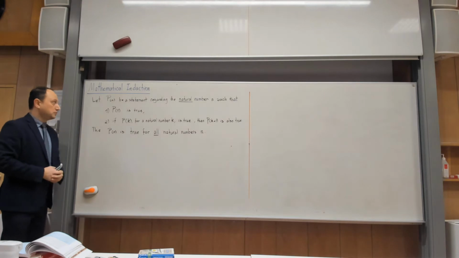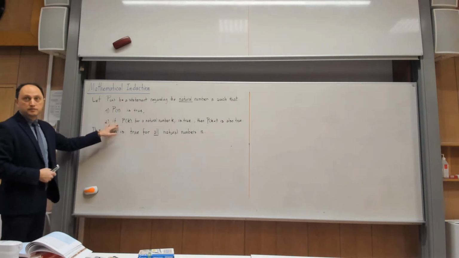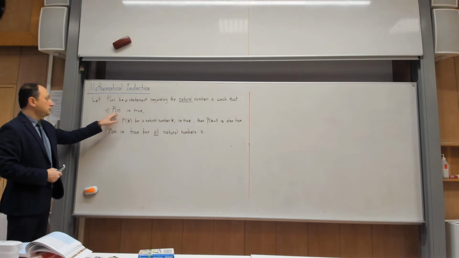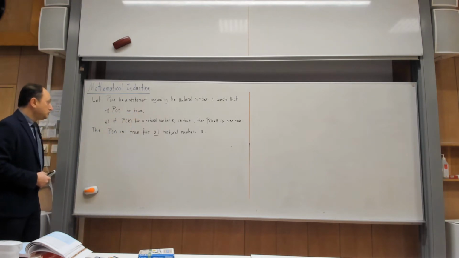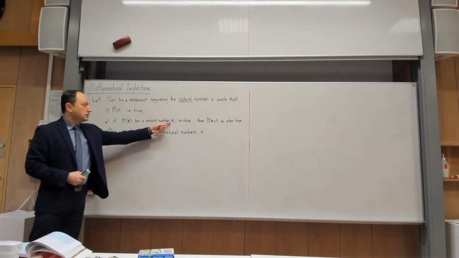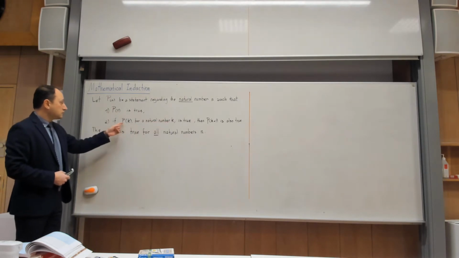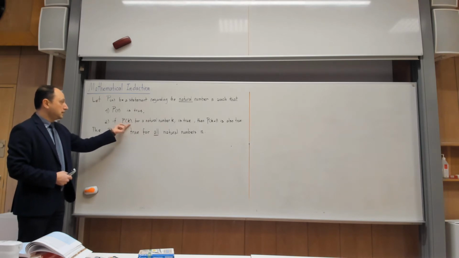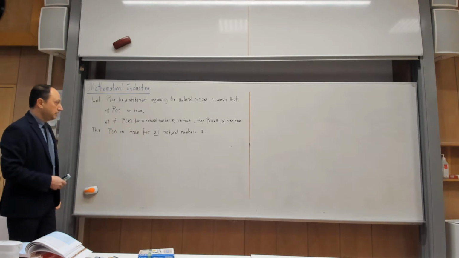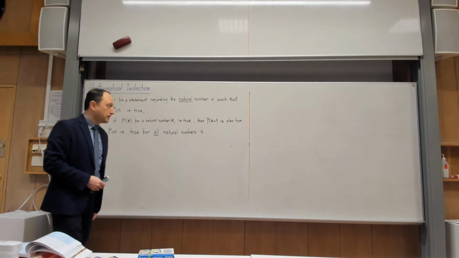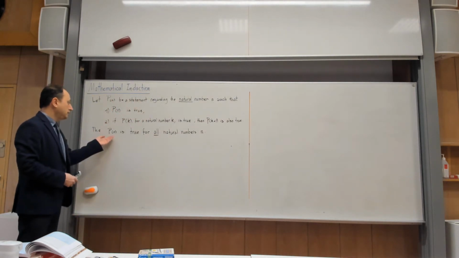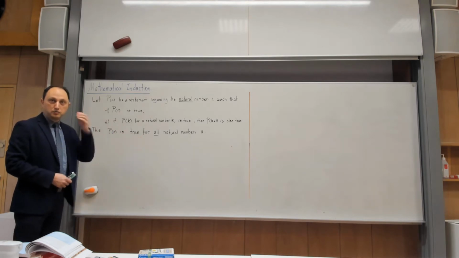The starting point is number 1 with two properties. The first property is that if you check that statement for n equals 1, you realize it becomes a true statement. The second part is that if you choose a natural number k and assume that P of k is true, so you see it's different. You're assuming that P of k is true. If you find a way to show that P of k plus 1 is also true, then in principle you can conclude that P of n is true for all natural numbers, yes?